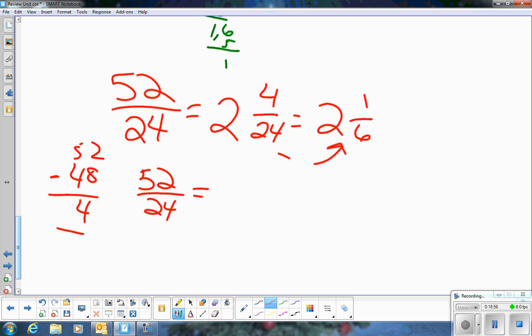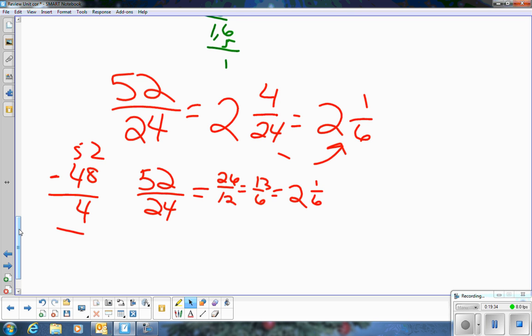Or, basically what I'm trying to show you is you can reduce first. Yeah, basically you're simplifying it. I could say, well, let's see, that's 26 over 12, right, because that's half. Oh, I could do that again, 13 over 6. So I could have done it by 4, right? Which is 2 and 1/6, because 6 goes into 13 twice. 2 times 6 is 12, so that leaves 1 left over. So I got the same answer. Which one was really the easier division? The 13 over 6 was the easier division, right?